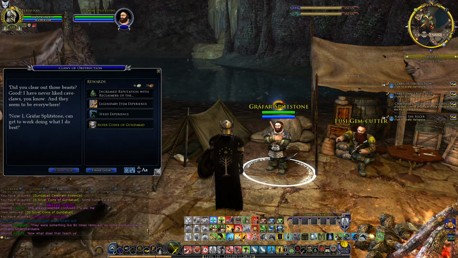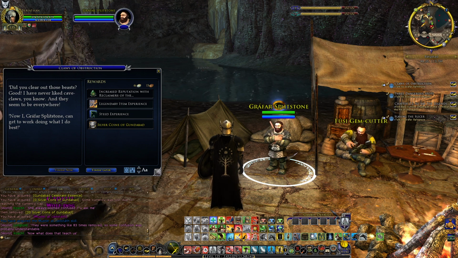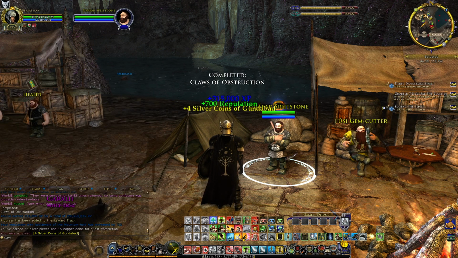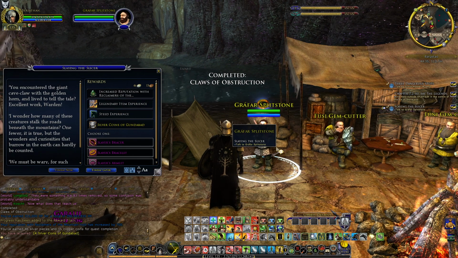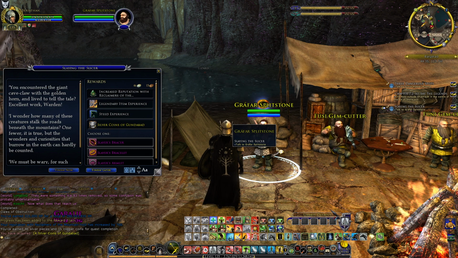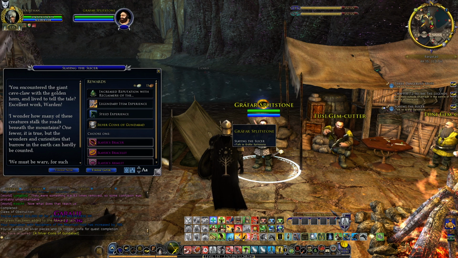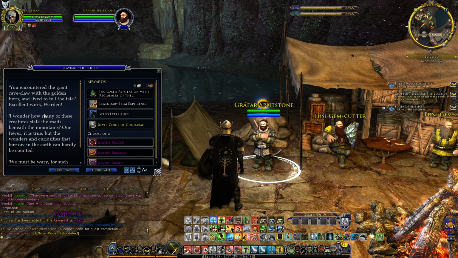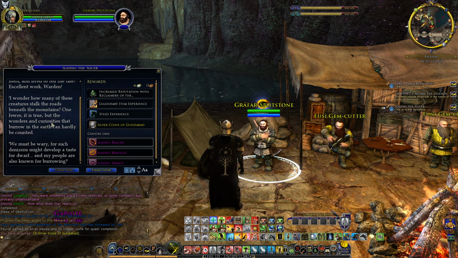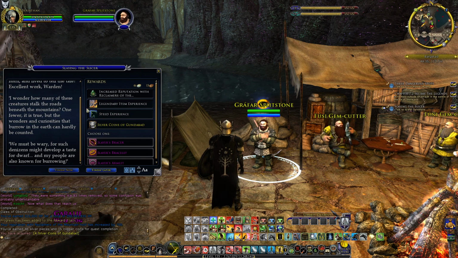What can be done? Did you clear out those beasts? Good. I have never liked cave claws, you know, and they seem to be everywhere. Now I, Grofar Splitstone, can get to work doing what I do best. Even the keenest blade is of no use to one so weary. You encountered the giant cave claw with the golden horn and lived to tell the tale? Excellent work, Warden. I wonder how many of these creatures stalk the roads beneath the mountains. One fewer, it is true, but the wonders and curiosities that burrow in the earth can hardly be counted. We must be wary, for such denizens might develop a taste for dwarf, and my people are also known for borrowing.